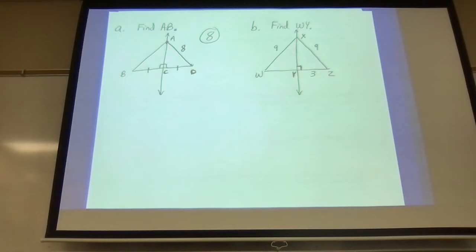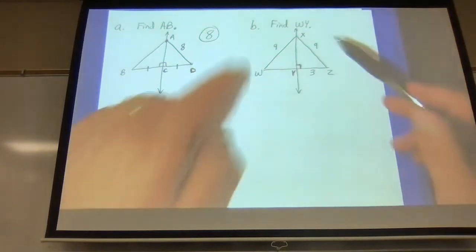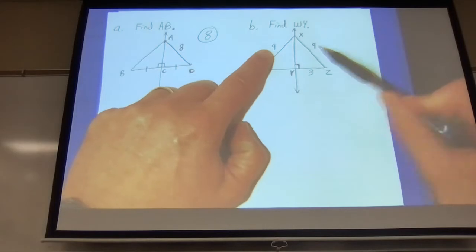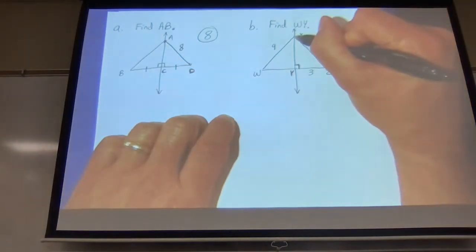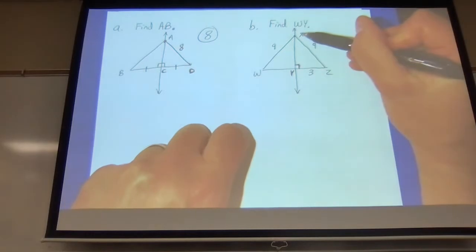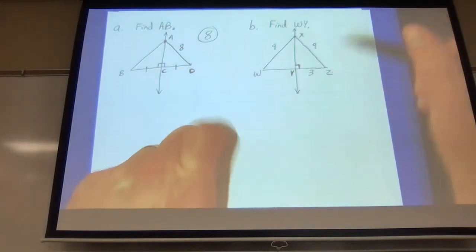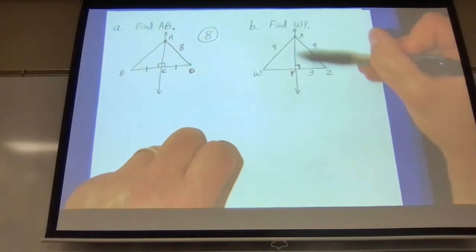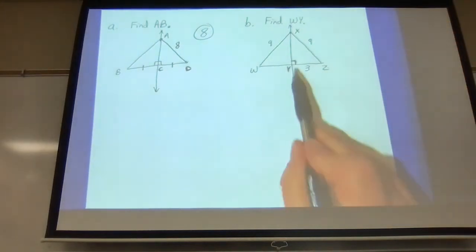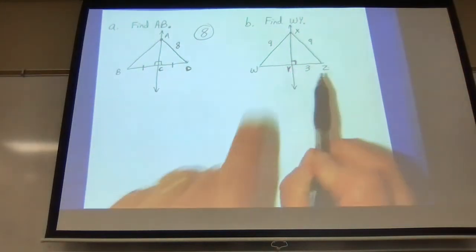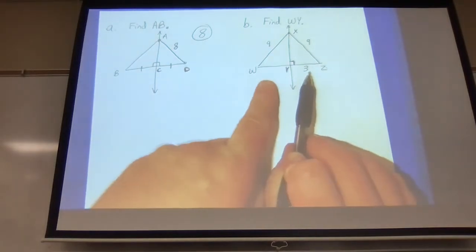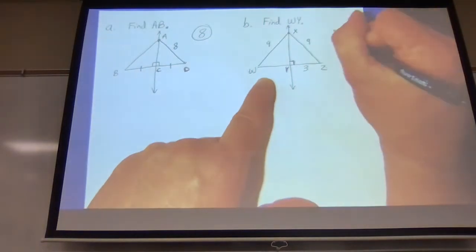Here's the other way this will show up on the homework. This time, you've got these two sides congruent to each other. The hypotenuse of each triangle is congruent. That means that point X is equidistant from the two endpoints, W and Z. So if X is equidistant from the two endpoints, that means X is on the perpendicular bisector. And if this becomes a perpendicular bisector, you're going to get right angles, which we have here. And it's going to split that side in half. So if YZ is 3, what's WY going to have to be?